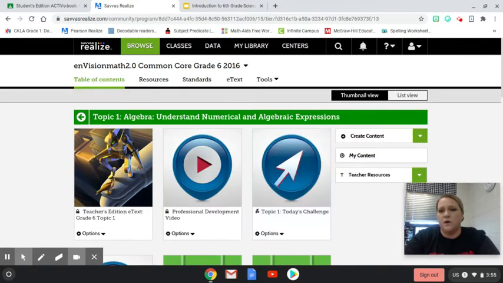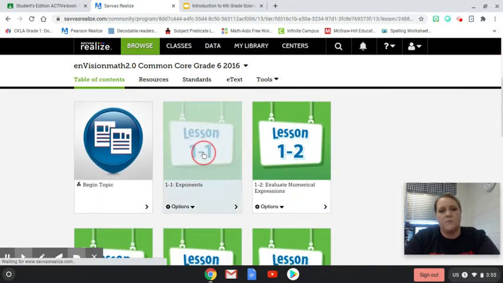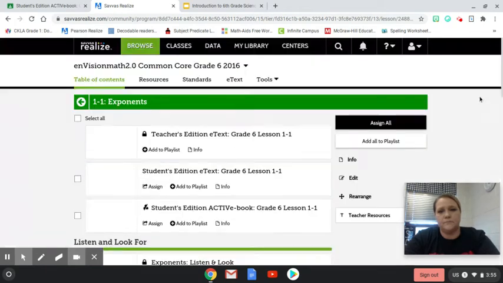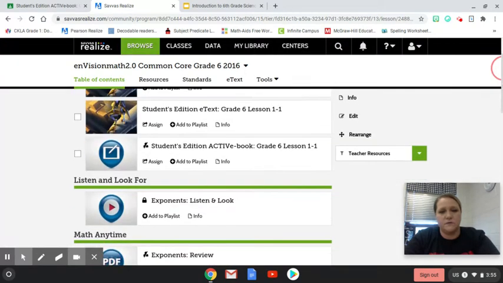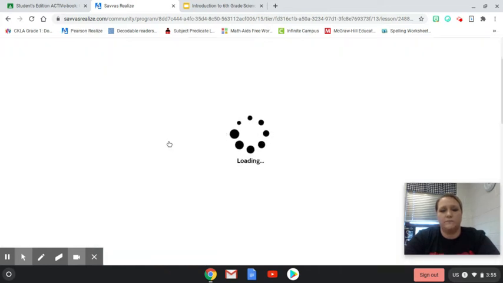I think it may be under our stream, actually. I'll have to go back and see if I can find it, and then I can move it to the top for us. Okay, so the student active book.